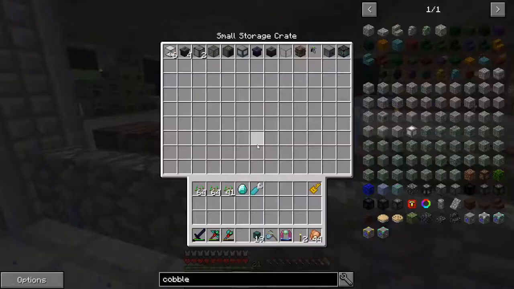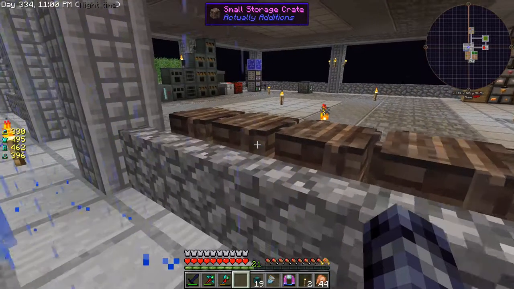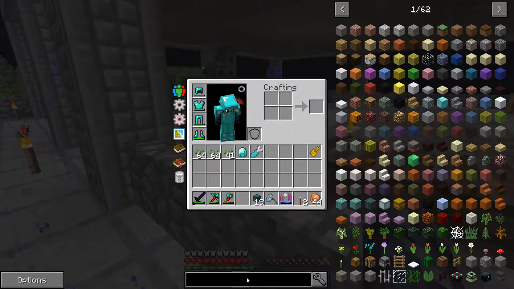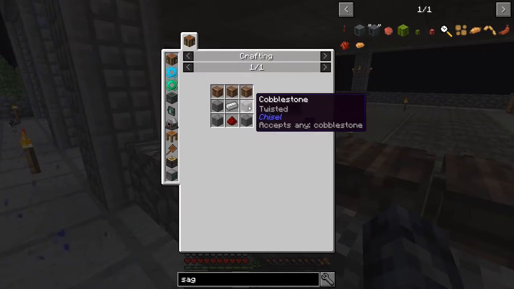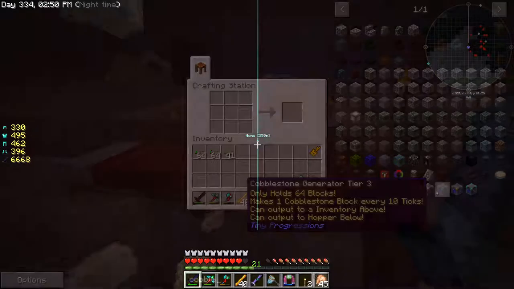Now if we... do I have one made? I don't think I do. Nope. What is it going to take to make a sag mill? And then we have them over there, but that ain't what I want. How many do you think we're going to need, too? We're going to need redstone. We need stone. I'm going to make a couple of these, and we'll be back.